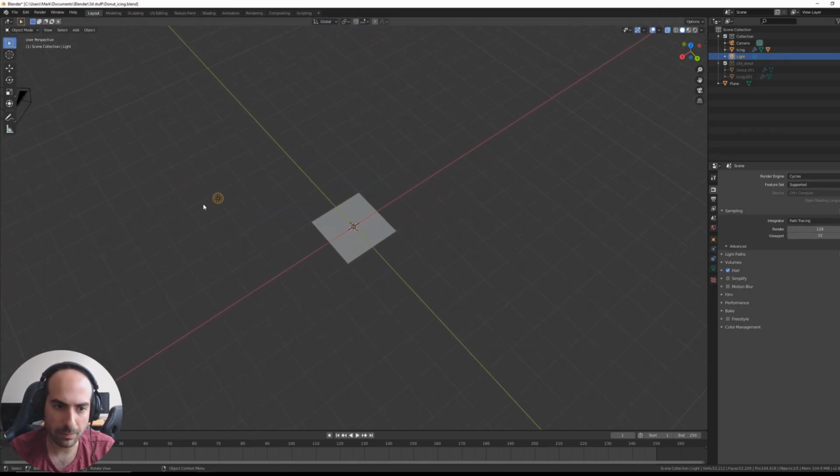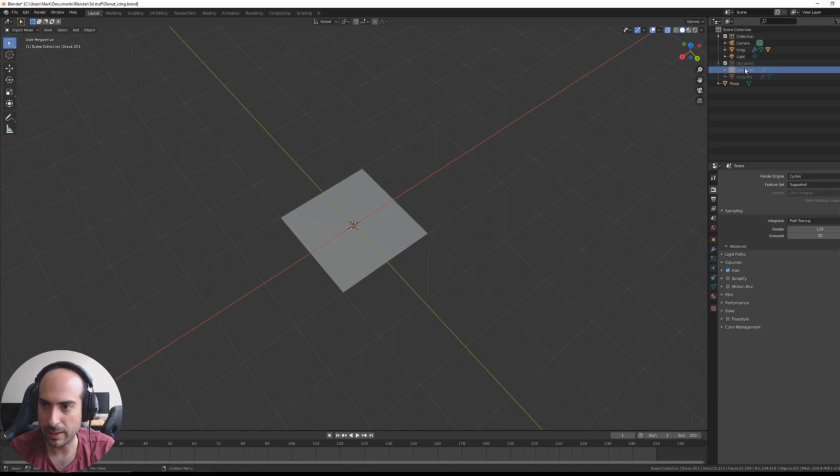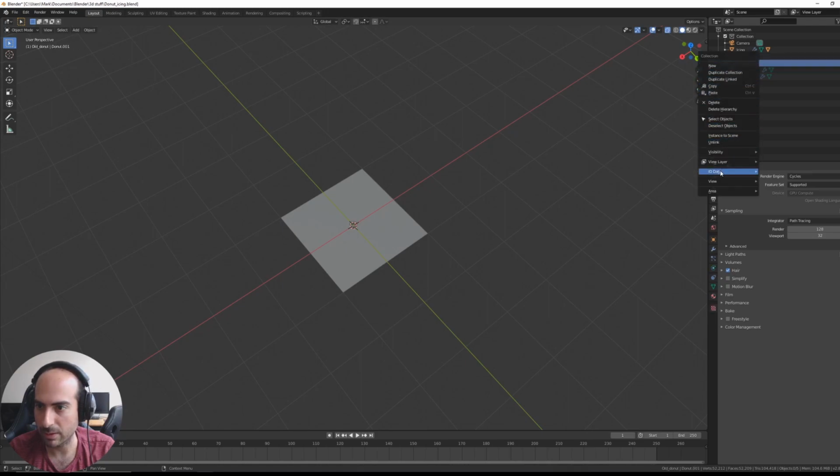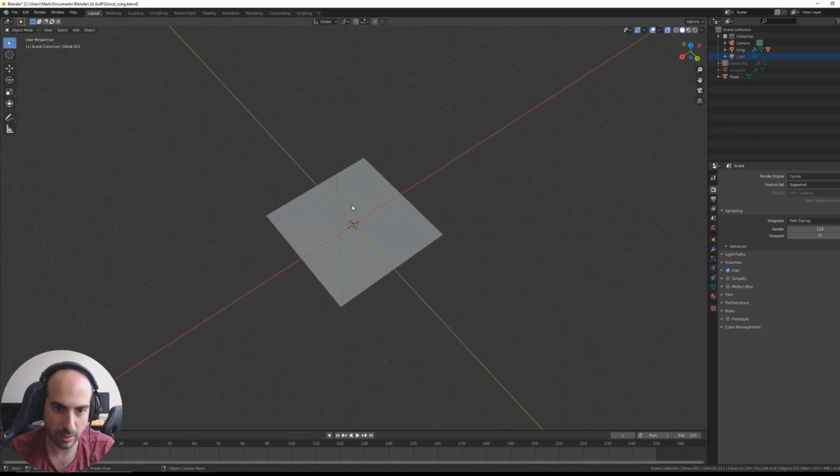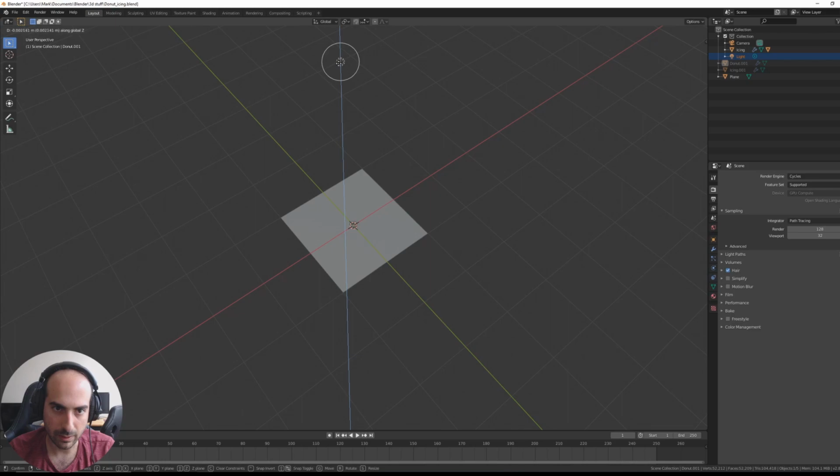So what I'm going to do first is get rid of the old donut, because I think our donut looks fine. The second thing I want to do is move the light above this. So I'm just using G Z again.